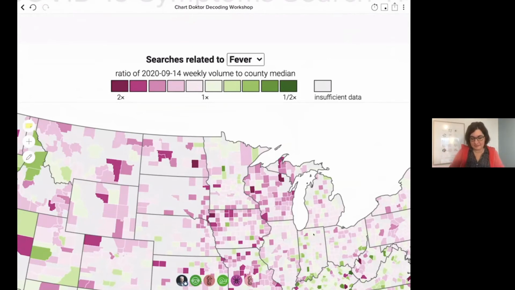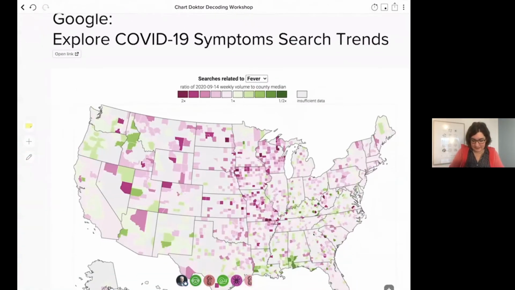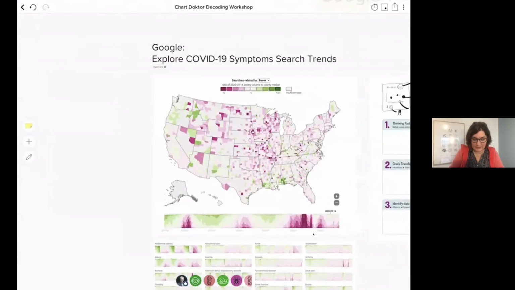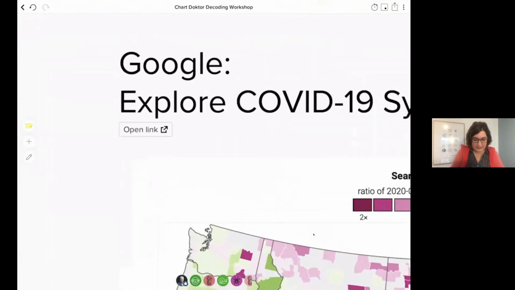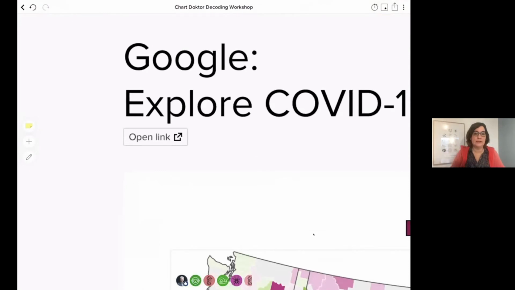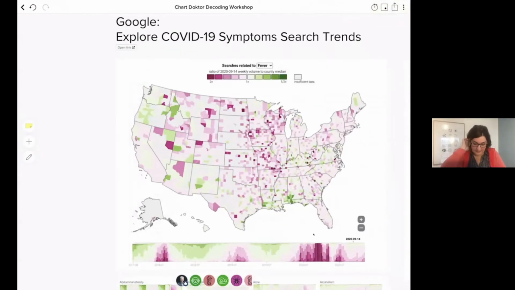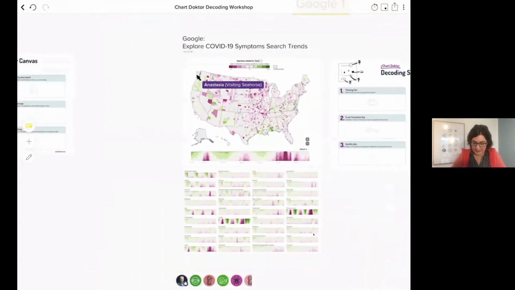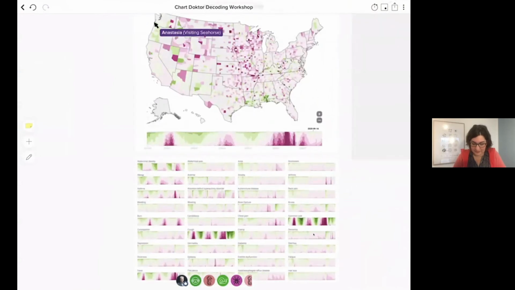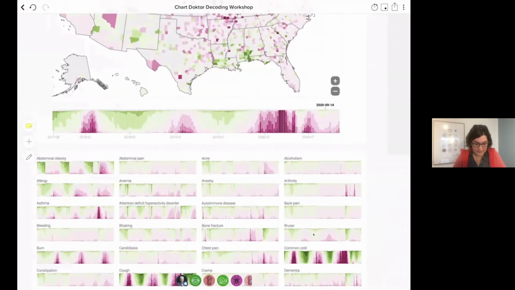And actually, if you open the link here, you can look at the interactive version. This is even nicer, but the points you had are all correct, that it's a little bit confusing that you have all those different symptoms. But maybe they're showing them to have a baseline of symptoms that do not vary across the year.